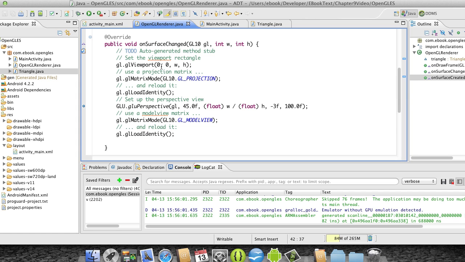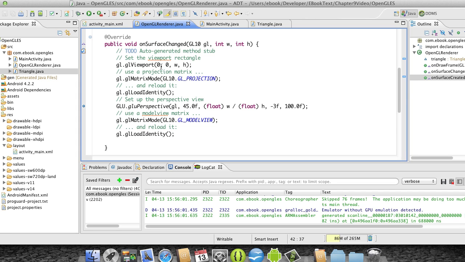And this says we use the context, which is GL10. And then we're going to have a 45-degree angle of perspective view, the aspect ratio, which is the width over the height, and then our depth is going to be from -3 to +100.